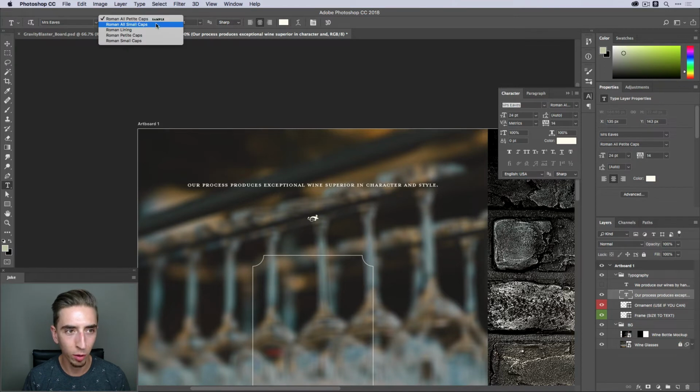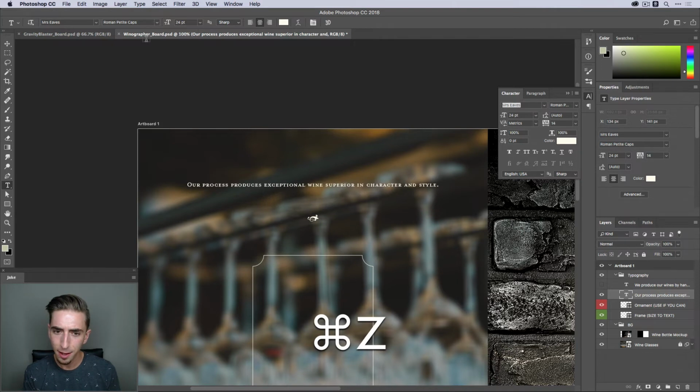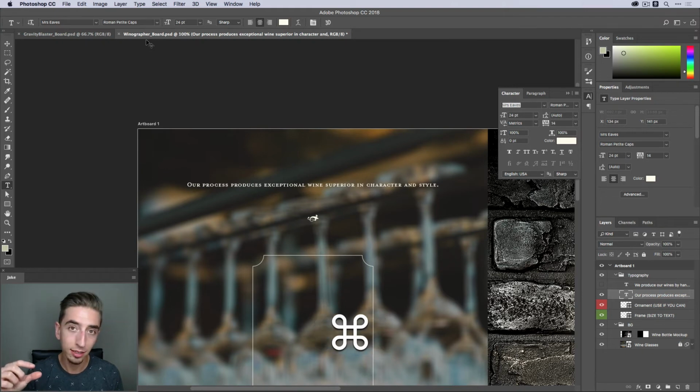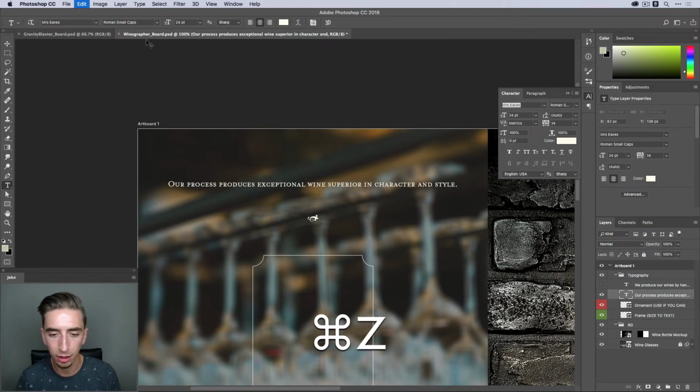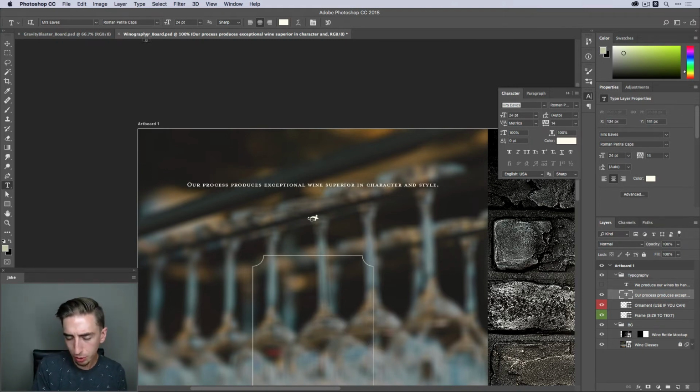It's just a different way of doing it. And then under Roman petite caps, you've got the actual upper and lowercase within the all caps font, and small caps is even different. So it looks like this smaller version is a little bit more compressed on the x-height, the size of the actual letters, which is pretty interesting. It's actually really elegant. So maybe I'll try that.